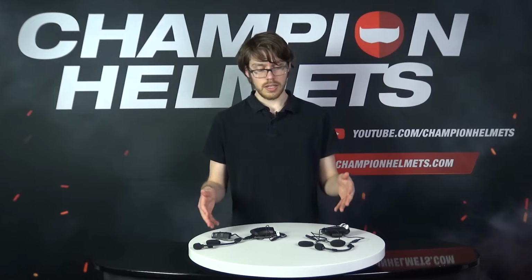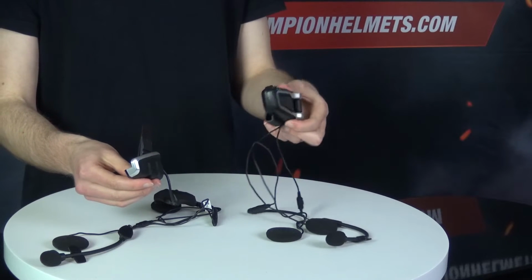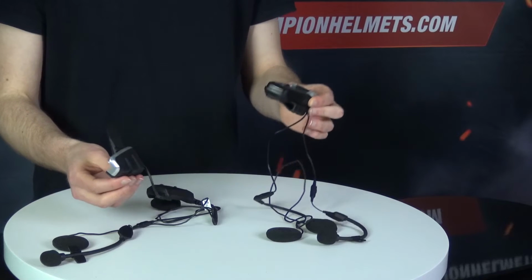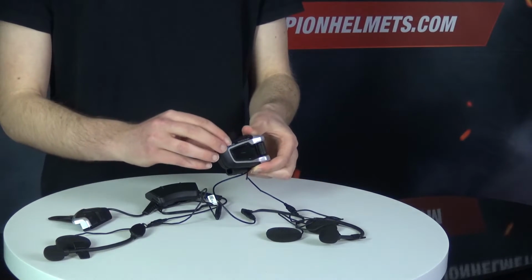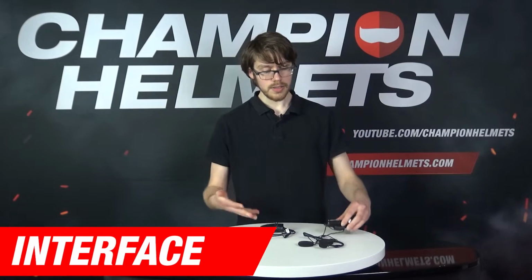And like it says in the name, the systems are different in their size. The Slim is obviously slimmer than the Bold, and the Slim is 18.5 millimeters thinner than the Bold, which is an impressive feat from Cardo. The Bold is also slightly taller and longer, and it comes with a flip-up antenna if you want to use the DMC mesh. Looking at the rest of the unit though, as far as the design itself, you're getting two different ways to interact with the systems.